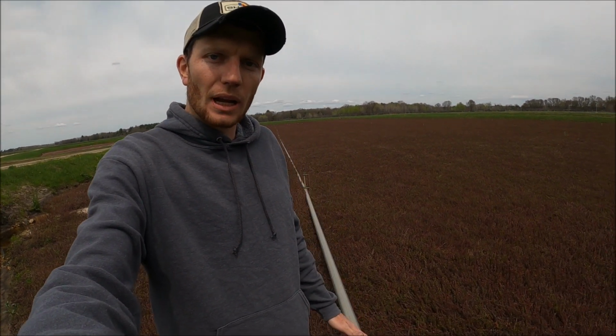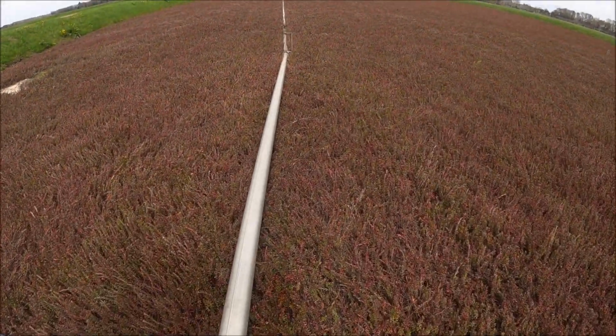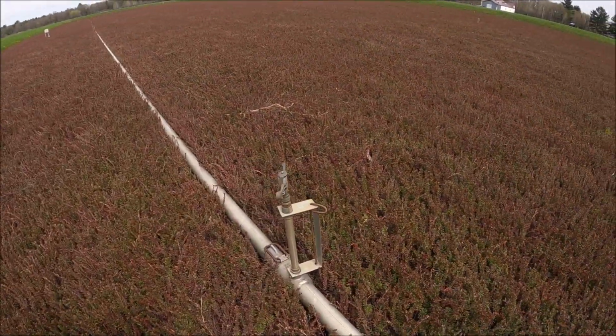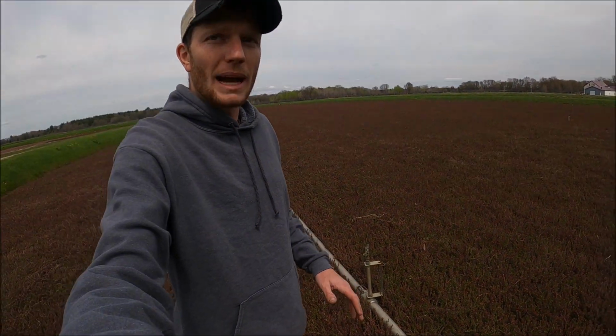So you've seen irrigation be put in the ground. You've seen us hook up the saddles and get the sprinklers on. Now I'm in an existing bed to show you what about half of our marsh is. Half of our marsh, we use this above ground aluminum pipe. There's a sprinkler head at the joint. They're 30 feet long. We have to remove them and put them back in the bed in the spring. It makes it much heavier.